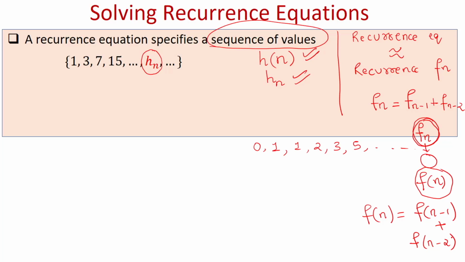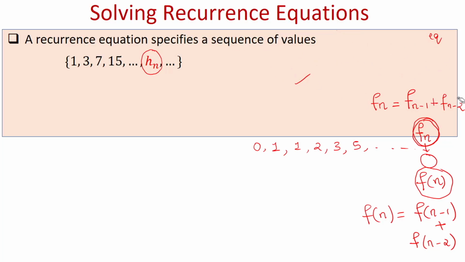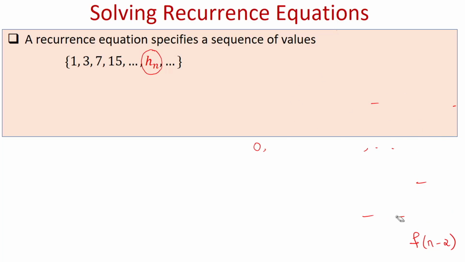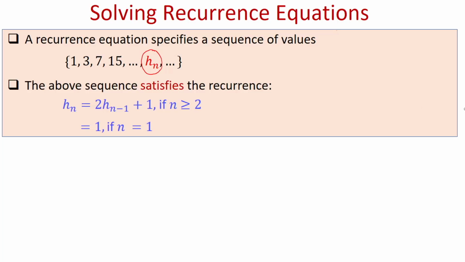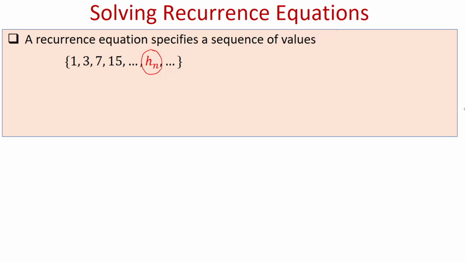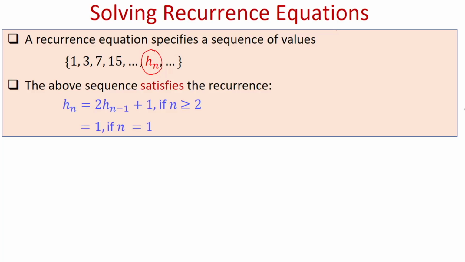Okay. So whenever we are talking about a recurrence function, we are talking about an infinite sequence, and we are interested in specifying the property or characteristic of the nth term of that sequence by saying how exactly it is related to the previous terms of the same sequence. Suppose someone gives me this infinite sequence. Now I want to characterize the property of this sequence, that means what exactly is the characteristic of the nth term.